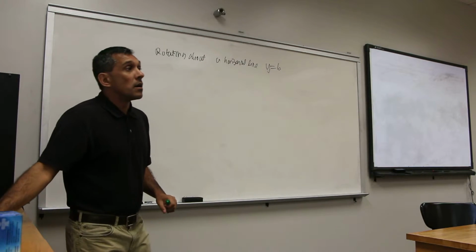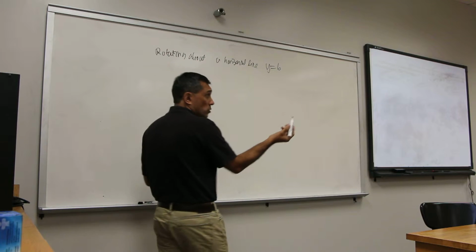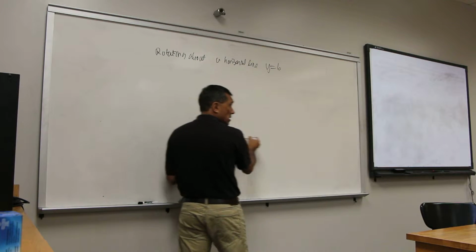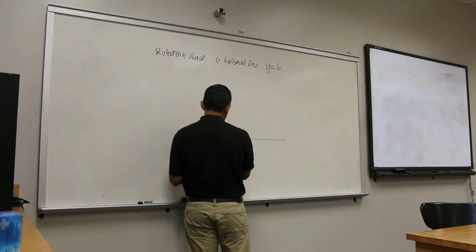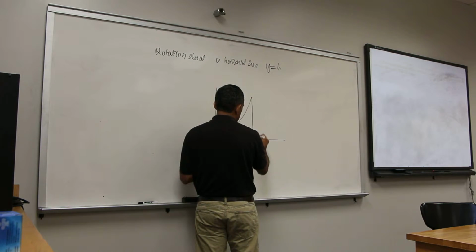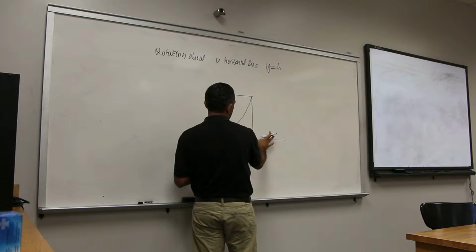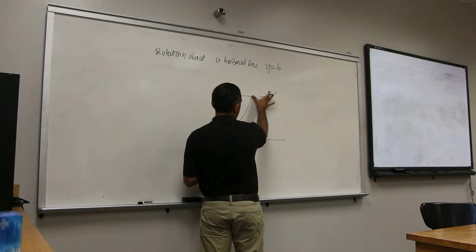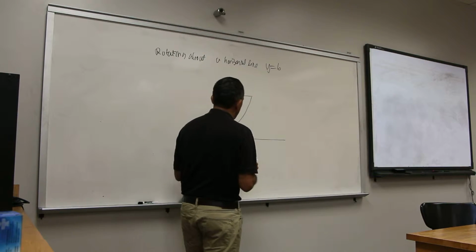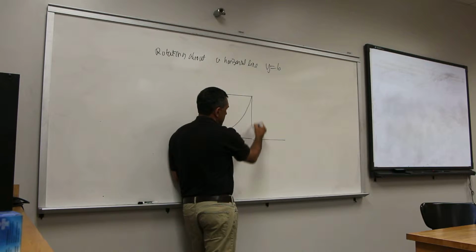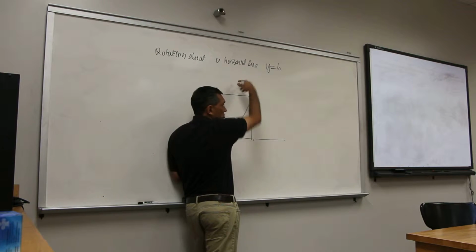For the y-axis? So what you're going to have to do is break it down to elements. The way I do it is by doing elemental analysis. Well, let's say I wanted to do... You could say, well, what do you want to do? You want to rotate this about this axis or this about this axis? As you like.